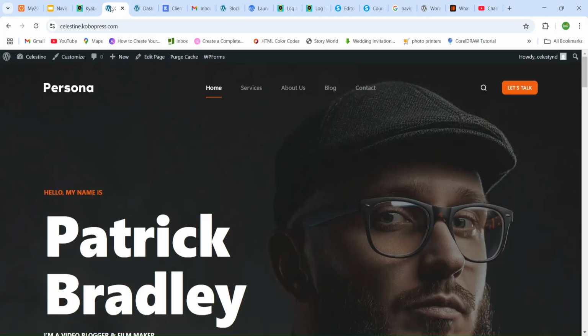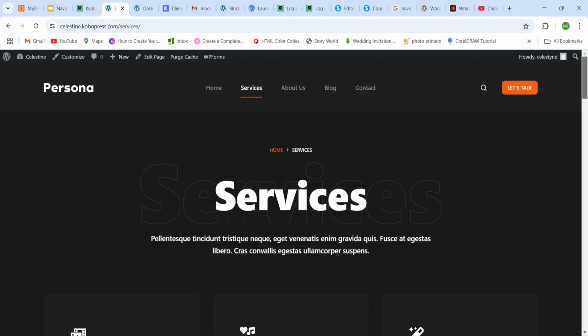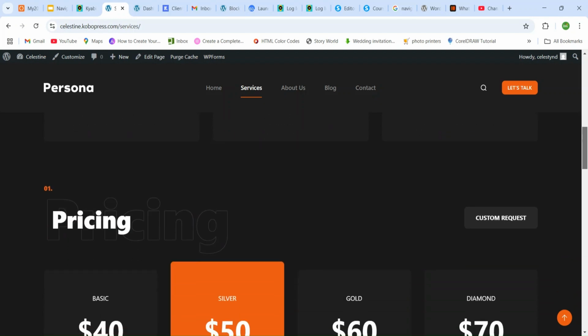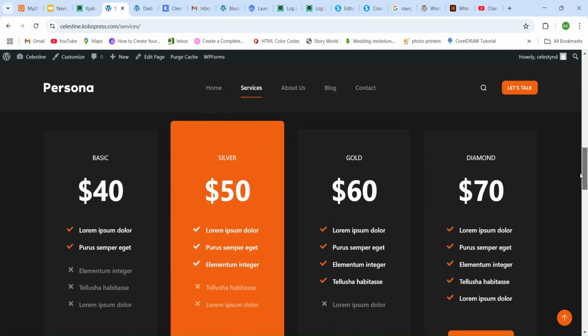So in the website we created previously, you can also see the navigation menu here containing five important pages, which is the home, services, about us, blog, and contact us page. So if, for instance, you want visitors or users of your website to quickly find your services, you have to put this on your navigation menu. So when they click on it, they'll see what your website offers. In this case, you see the services that have been grouped there and even the pricing.